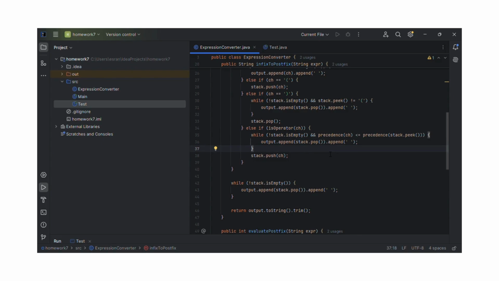Then we push the current operator onto the stack at the end.